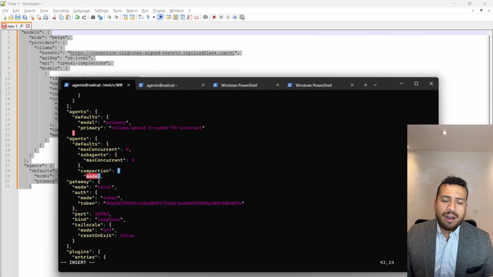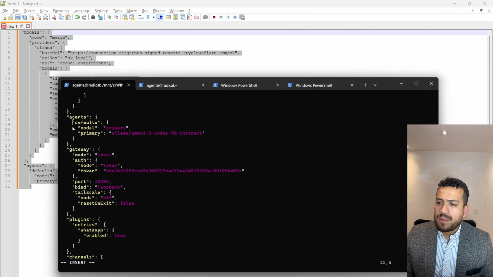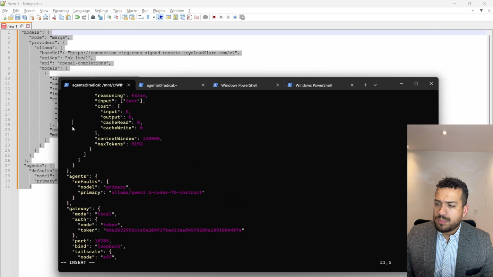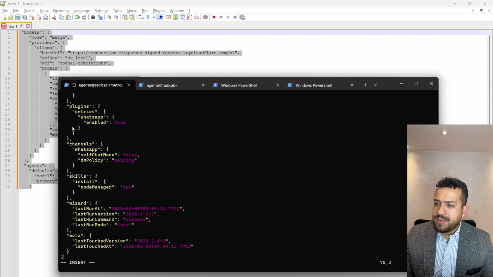Remember that JSON file is the file that OpenClaw will use, okay, to configure everything. Okay, we can validate here. And now we already changed it.